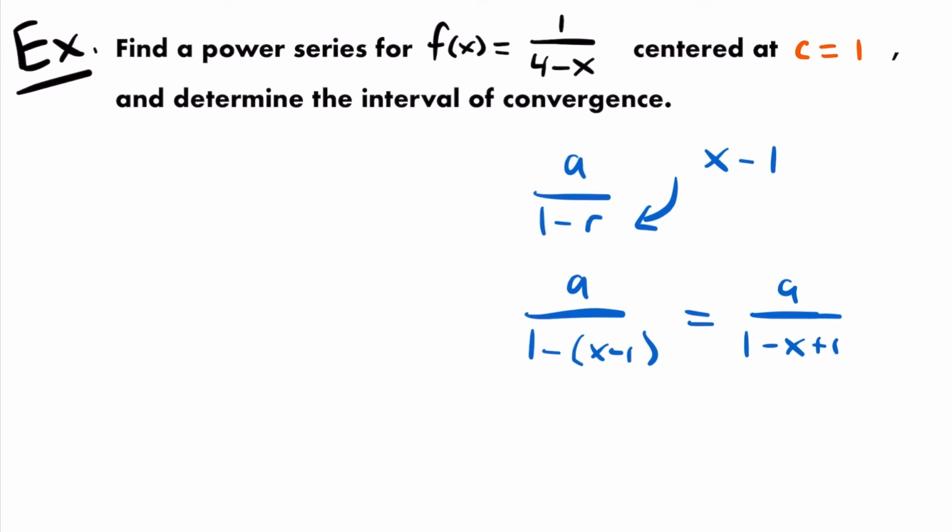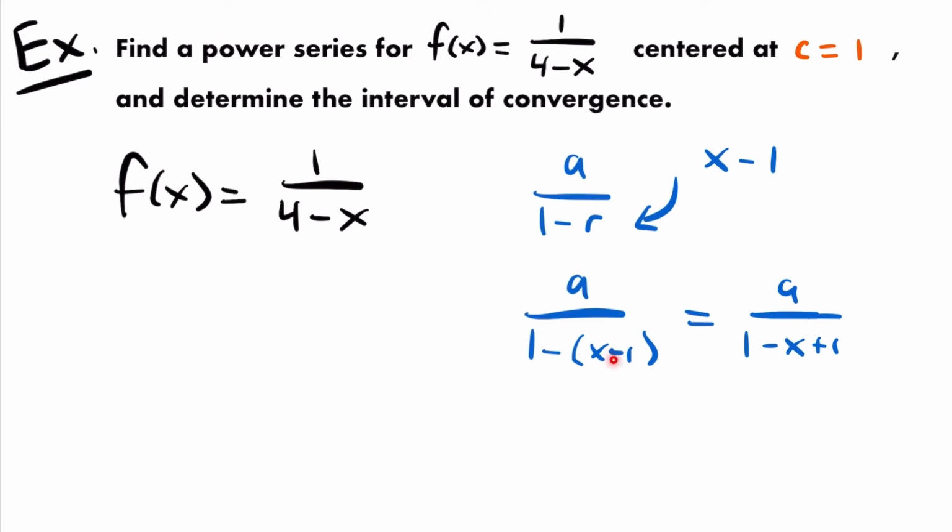Okay, so we could also try to get the denominator of our function in this form of 1 minus x plus 1. So if I write down our function, f of x is equal to 1 divided by 4 minus x, we want to find a way to get our function in this form, to have some constant divided by 1 minus x plus 1, so that we can rewrite it to be 1 minus x minus 1, which would result in a power series centered at 1. All right, and so what can we do to the denominator of this function to get it in this form? Well, the first thing that we want to do is form the x minus 1.